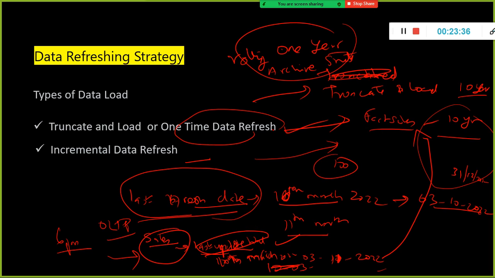To configure the incremental data refresh and define that policy, there are 3 or 4 steps. We will discuss it tomorrow with the demo. I will show it with my Excel file, so you understand how to define a policy, and then you try it with some tables in SQL Server and see how it works.